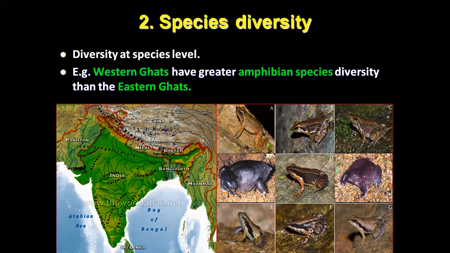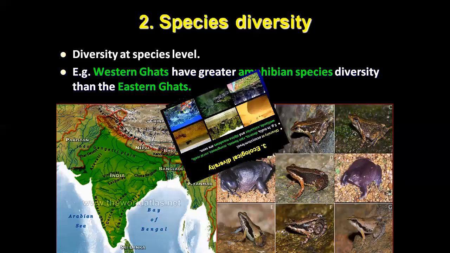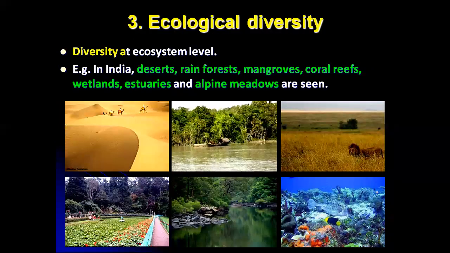Then like Sphenodon punctatum, the tuatara, as we commonly call it in the language of New Zealand, is present only in New Zealand. You don't find it anywhere else in the world. So what do you call that? A greater diversity, living alongside the common ones, a specific one of a particular area. Likewise, a certain ecosystem may be present nowhere else. The variety of ecosystems of one particular area, what do you say? Diversity at the ecosystem level.